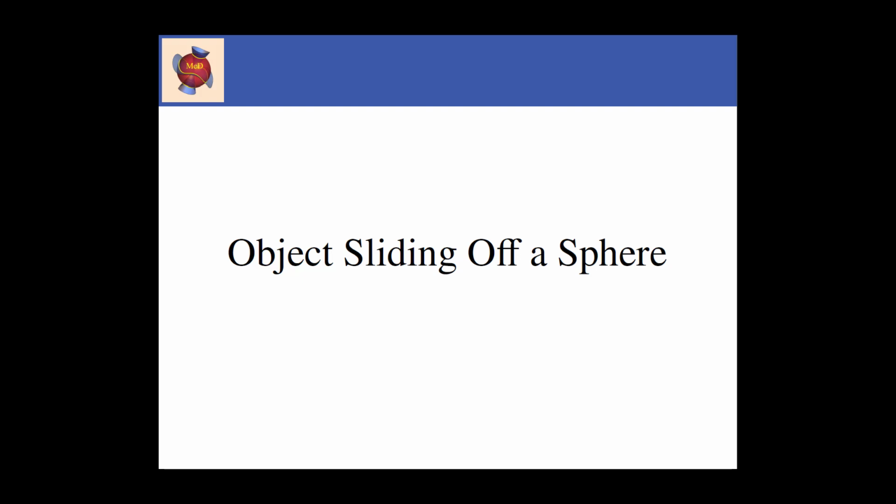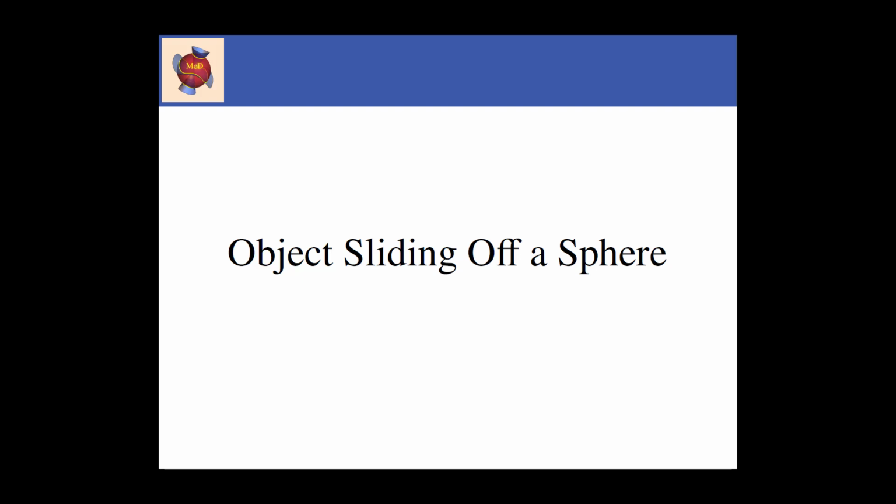In this video, we consider a standard problem from classical physics. That is, an object slides without friction on a sphere until it eventually falls off. Now, most of the time when people consider this problem, they don't work out the entire thing. They stop when they determine a condition for the object to leave the sphere. In this video, however, we will determine the entire trajectory of the object.